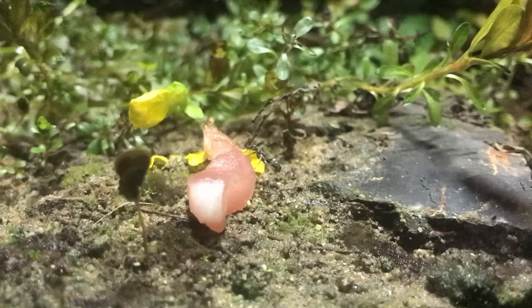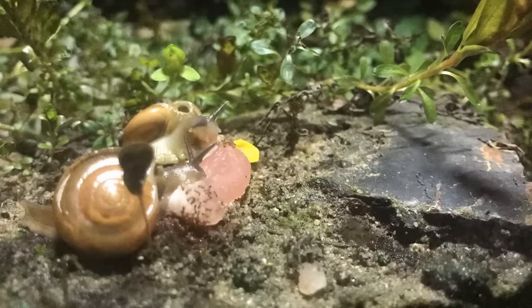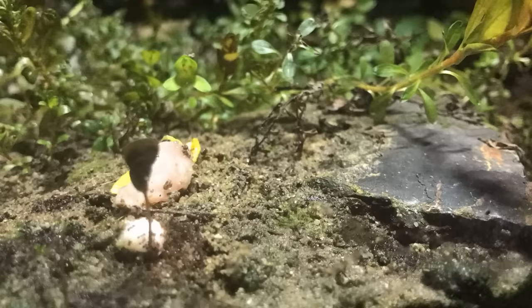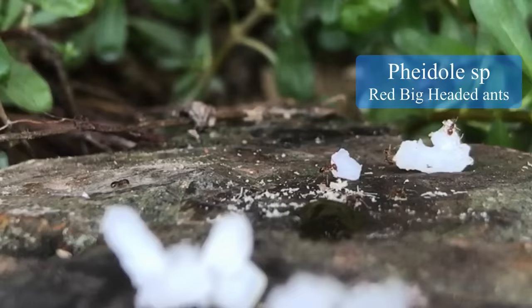Lionesses or not though, they were matched equally by either large forces of smaller ants or big slimy snails. But it felt like an even playing ground, absolutely entertaining to the maximum. These feeding offerings were quite key for me to actually understand what was happening in the tank. So here's a good example with a red big-headed ant worker feeding, and a small shy ant comes up to take a piece for itself.